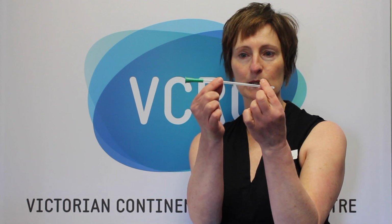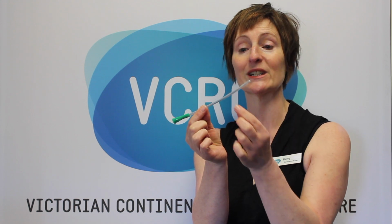And there's two basic types of catheters, and the first one I'm only going to talk about briefly, and it's an intermittent catheter, and that's what this looks like. So this is a female length. There are some people in the community who will insert this catheter through the urethra, or the tube draining the urine, into their bladder. They'll drain the urine out and then they'll remove the catheter and dispose of it, and then they do it again in a few hours time.